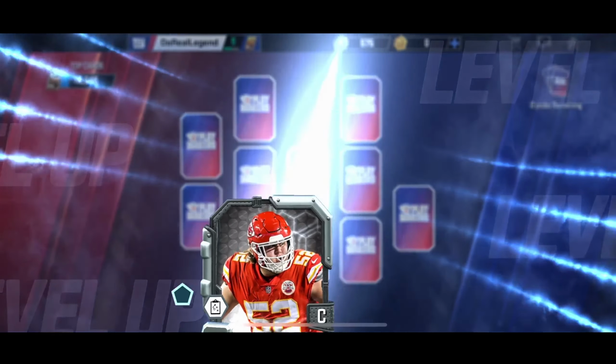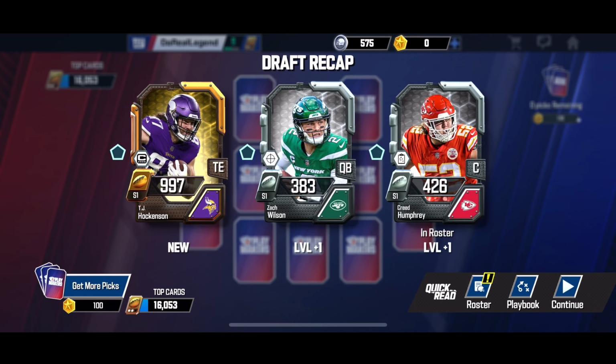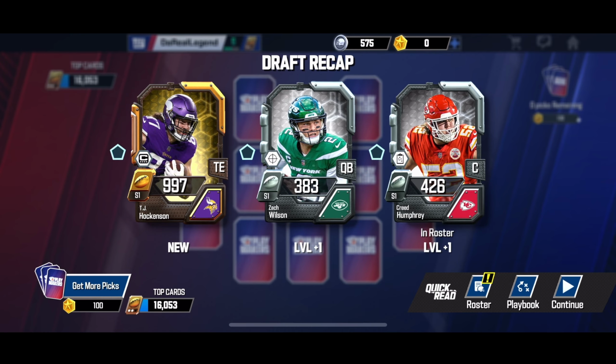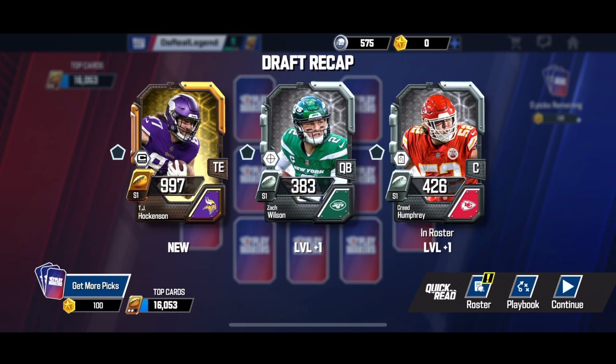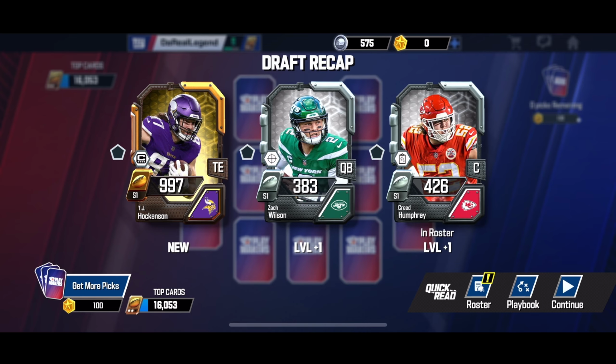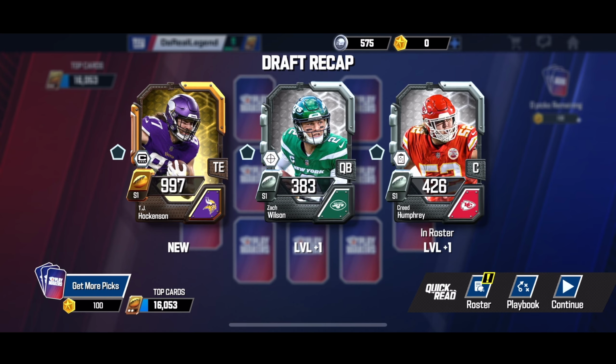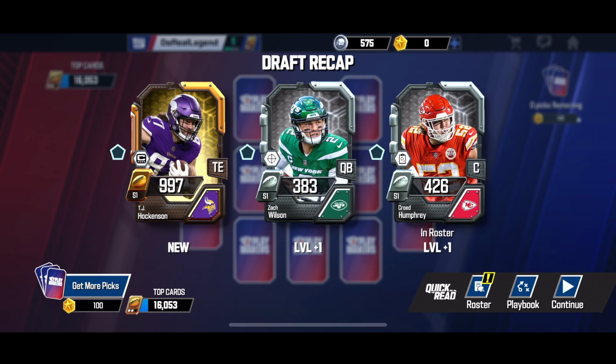Same thing with Creed Humphrey. And as you rank the players up, they will be able to do more at level 10 and level 5. They have additional features. And you can also add on equipment to the player to boost their stats as well. The player stats are specific to their position. So that's also really cool too.